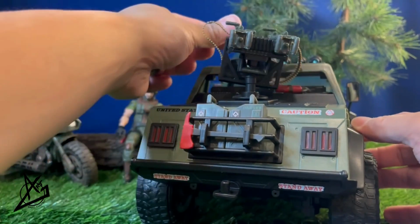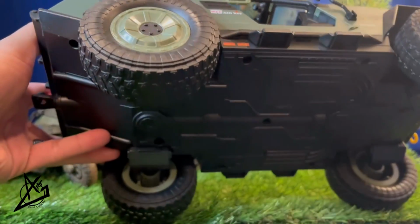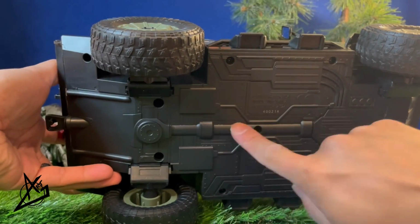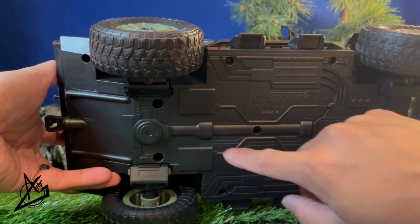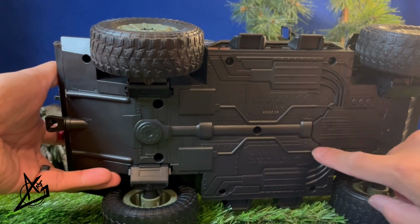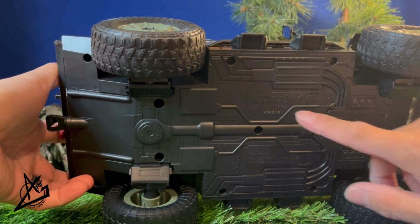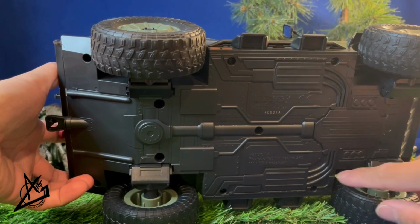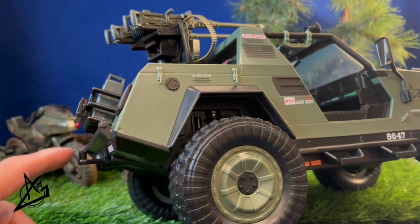Underneath the vehicle, I'm going to knock stuff over, so let's just see. Underneath is pretty basic, but at least you can see some workings of the sculpt of the car parts. I apologize, I'm trying to remember what I'm thinking of, but I'm not. I'm definitely rushing through this. So here you go. It does have a tow hitch in the back, which is actually pretty neat.